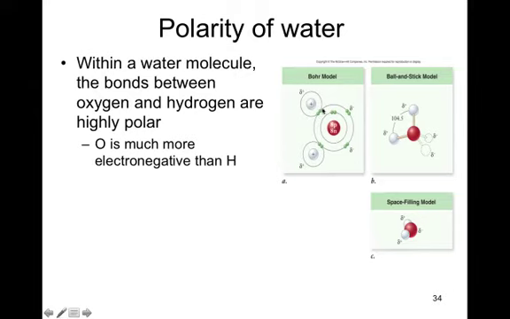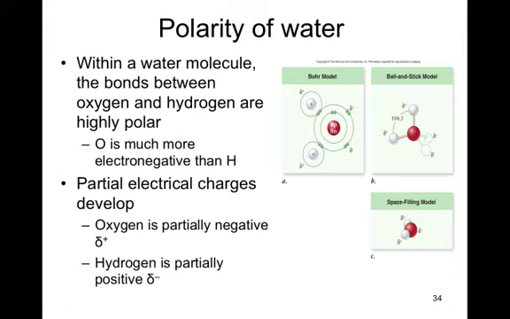And if electrons are negatively charged, then that will bring a slight negative charge to this end of the molecule. And we denote that with a delta minus, a partial negative charge. On the other hand, hydrogen is having the electrons for less time, and thus there's less negativity around it, and so it has a slight positive charge, or a delta positive. Because of this property, the slightly negative oxygen end of a water molecule will be attracted to the slightly positive end of other water molecules, and in this fashion, water molecules stick to each other.